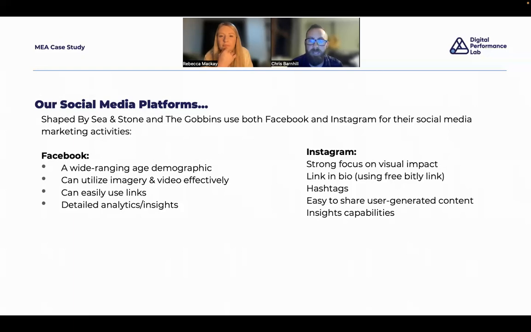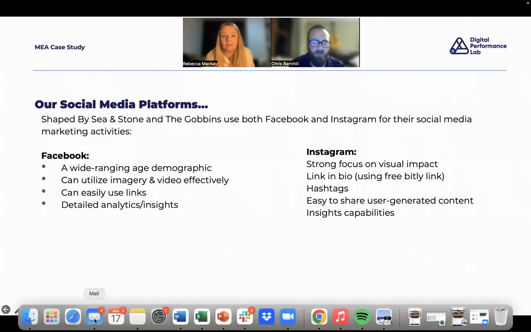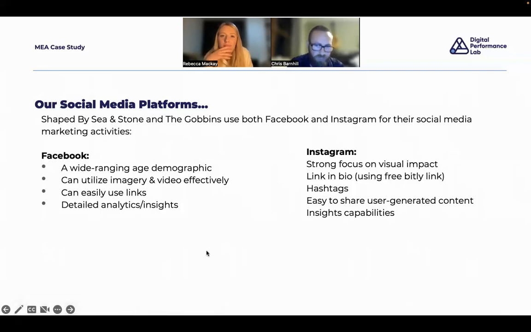Hashtags, again, it's an important one, particularly on Instagram. For destination marketing, it's really useful to use hashtags that are related to the area. For example, the Causeway Coastal Route hashtag, the Tourism NI hashtags like Embrace Giant Spirit, My Giant Adventure, and then obviously the specific ones to whatever experiences we're promoting. And easy to share user-generated content.